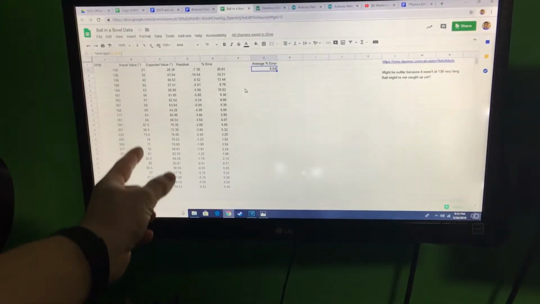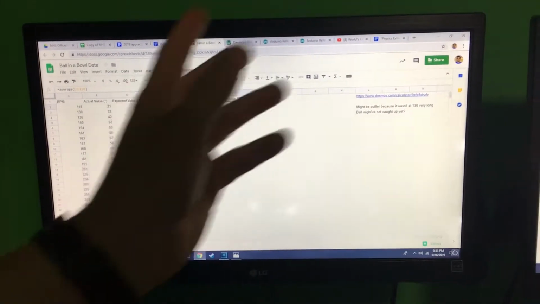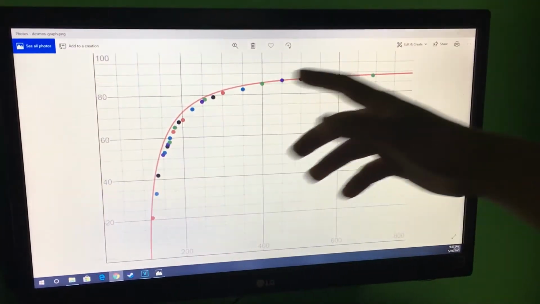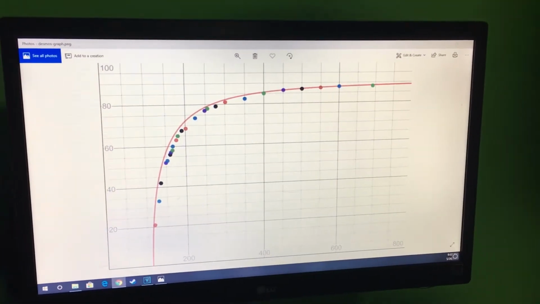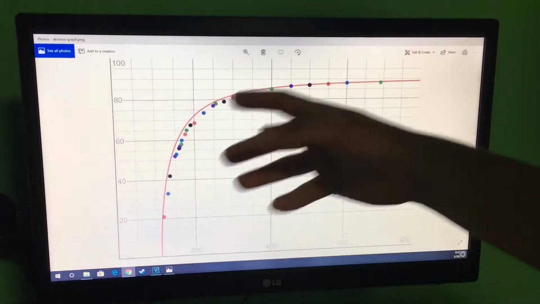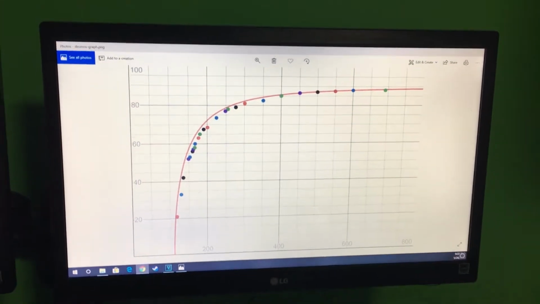So we recorded all of our actual values for the degree measures based on our RPM here and the expected values, and then we plotted them onto this graph. So as you can see, this red line right here, which kind of resembles a linear function, is the equation that I showed you guys before. It's the graph of it. So you plug in the RPMs and you get the expected angle out, and these data points are our data values, which Alex will explain right now.